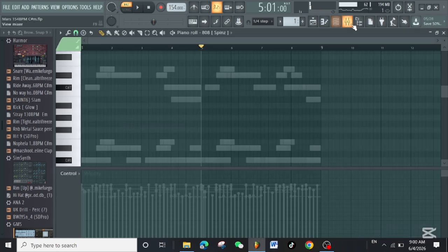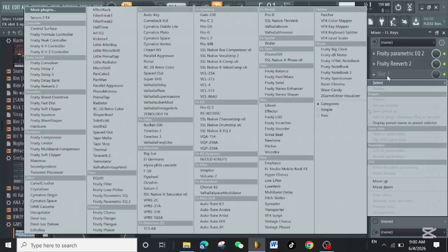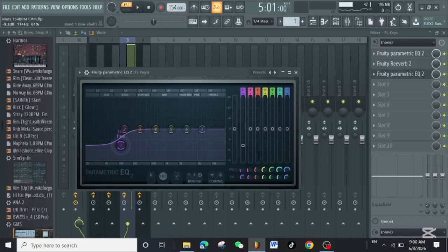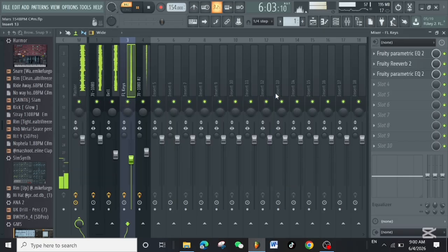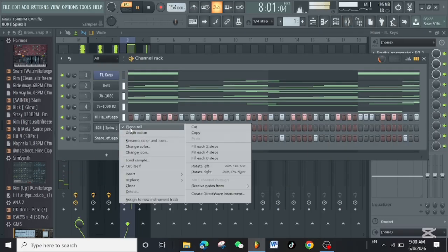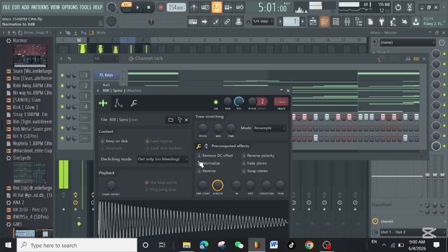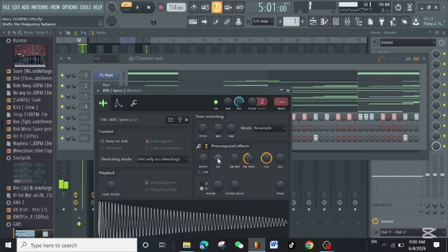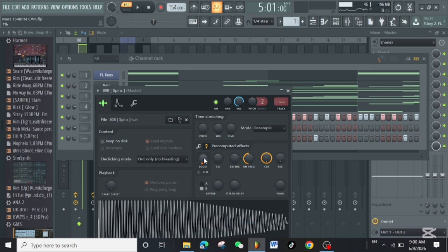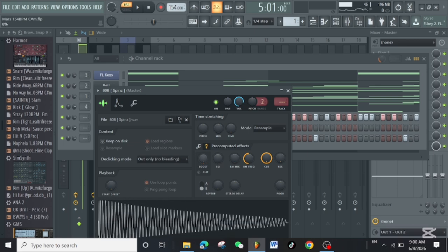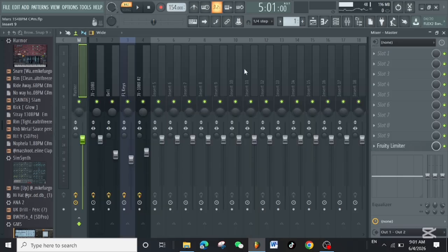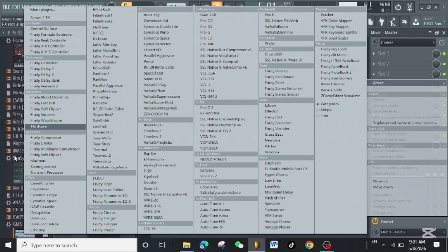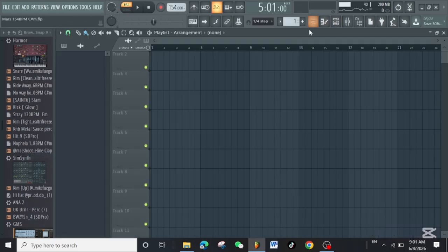Now the 808. So to avoid the 808 from clashing with the bass piano notes, I'm going to be taking some lows out of this piano. To make your 808 hit harder, you can boost it with the equalizer or just go directly to the boost. But this is a bit harsh and causes your 808 to clip, so I'd advise you go for the equalizer. It's more subtle and makes the 808 punch even harder. And on your master, of course, if you need your 808 to hit even harder, you need to add the Fruity Soft Clipper. So let's get into it.